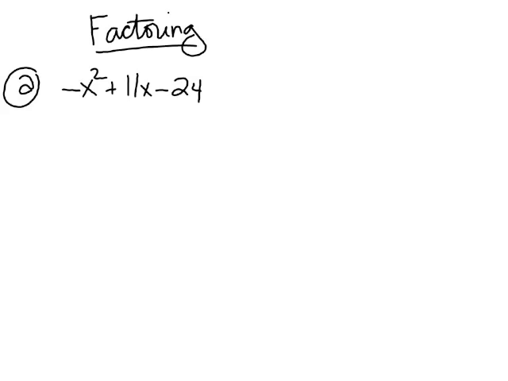My leading coefficient is a negative 1. Whenever that's the case, it's always easiest to pull a negative 1 out first. Just get rid of it. So if I rewrite this with the negative 1 pulled out, how do I rewrite it? Right, I'm distributing in reverse. Negative, x squared minus 11x plus 24. That's just my little hint for the day. If you can pull a negative 1 out, do it every time. It makes it so much easier.